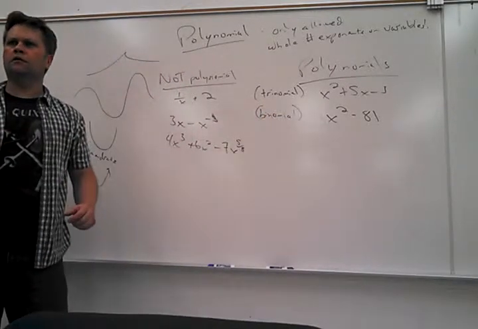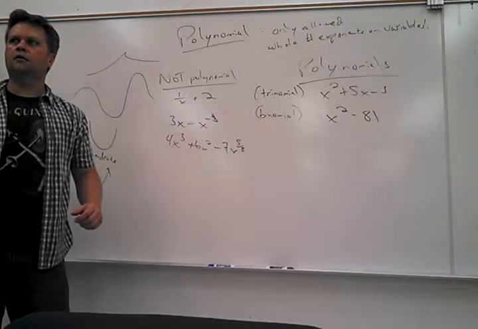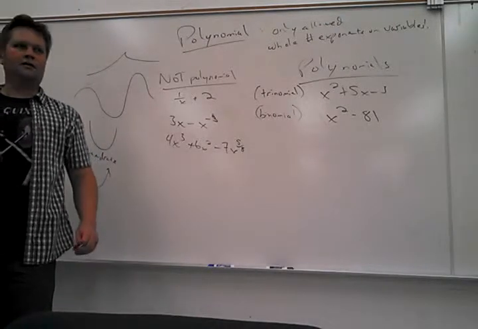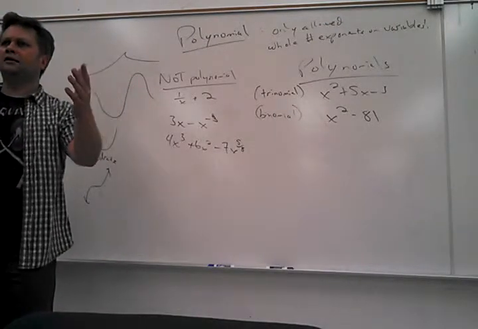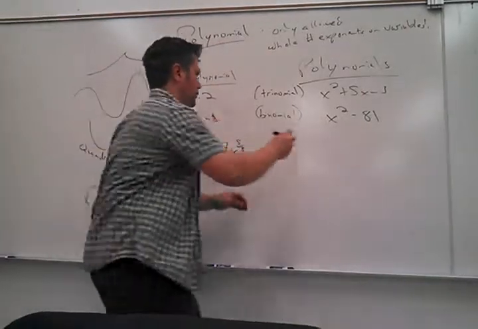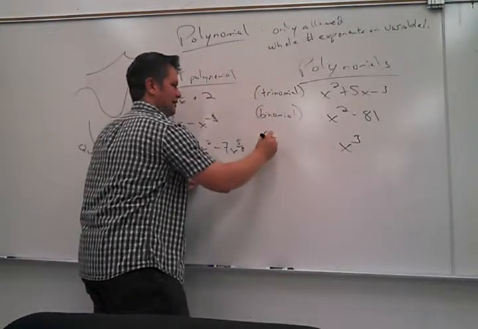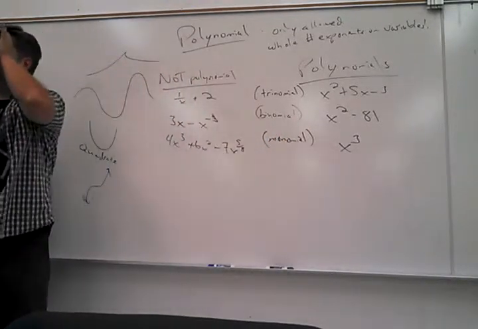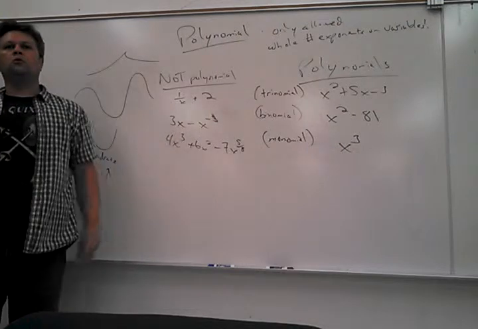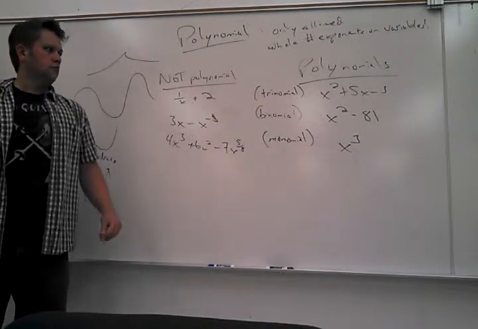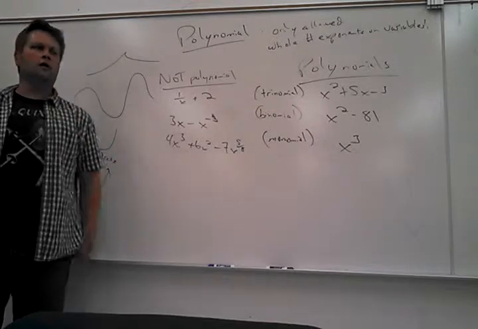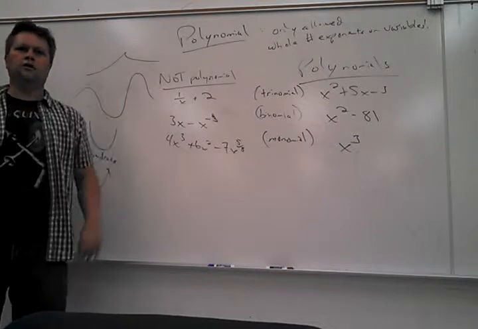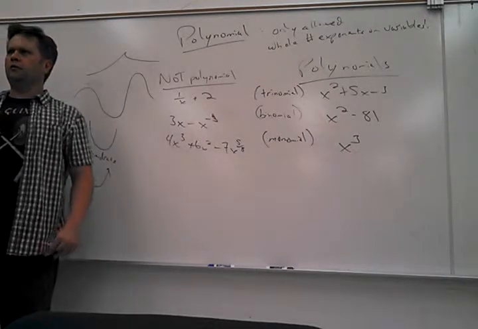Give me another one. X to the third. Okay. Well, that would be a monomial. Like monocle. Monocle is a single lensed glass, right? So that's monomial, one term. And anything over that we just call polynomials. We don't start going crazy with the quadrinomial and quintinomial. No, thank God. You guys semi with me?